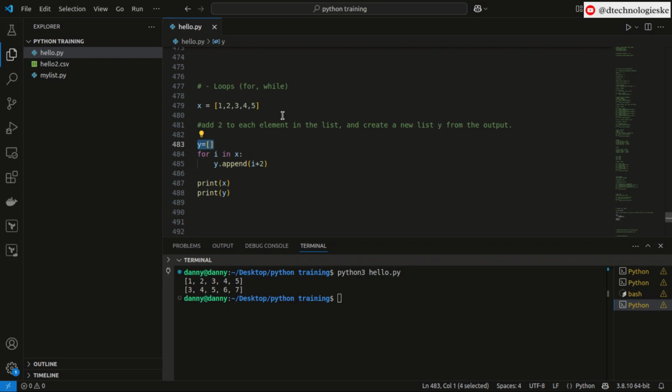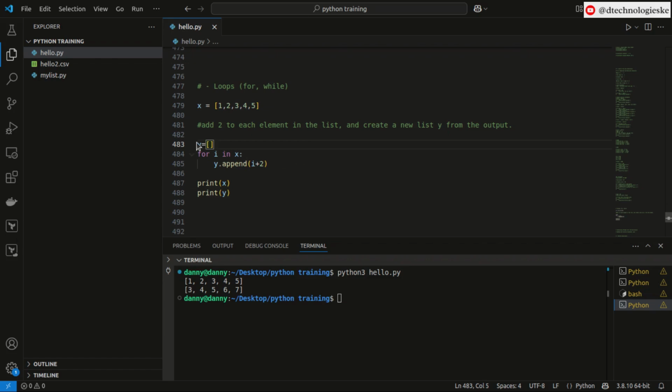After doing that, we need to create a new list and have the output saved in it. We have it in another list named y, or any other name that you may find fit for your list. So we require an empty list.